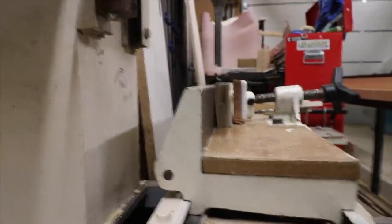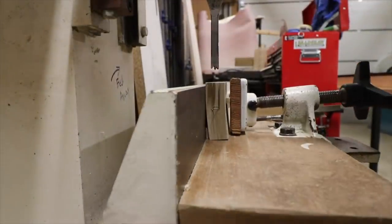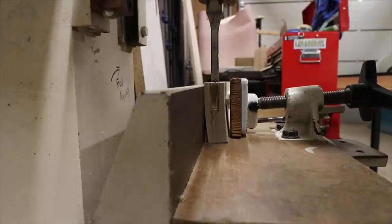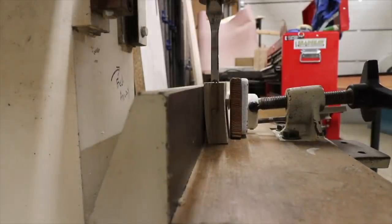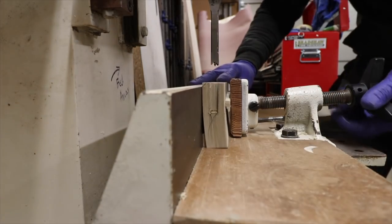So that's pretty much bang on. I'm just going to wind the chisel back. Just a touch. There we go, that'll do.